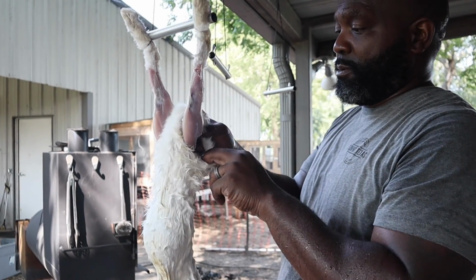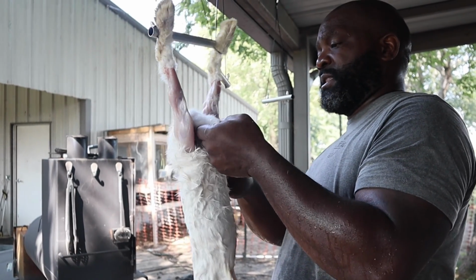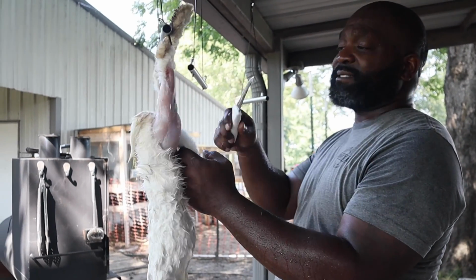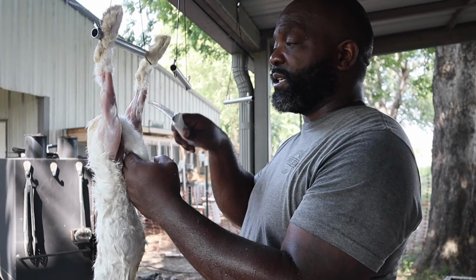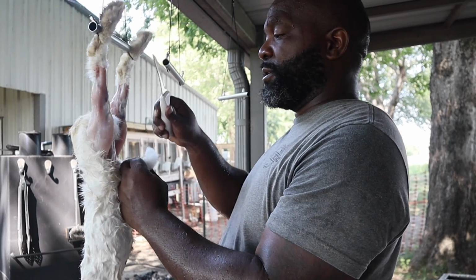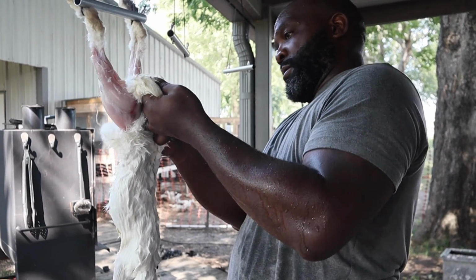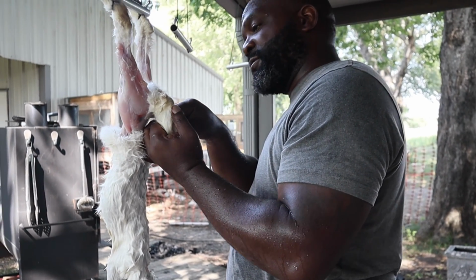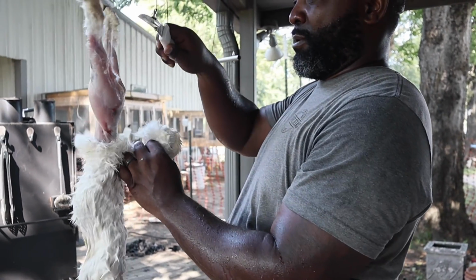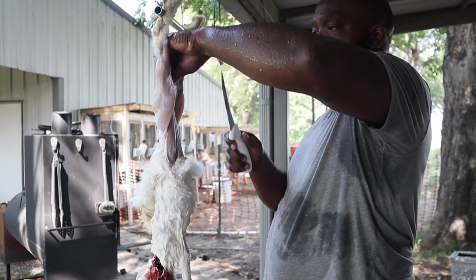Now at that point, I usually cut through to tear it down. I just want to make sure I have a good clean strip. I've seen different people do different methods to get this part off. I'm just showing you how we do it. Once again, we are no experts. You just take that part and put your knife underneath with the blade up, and you just go up. Yeah, that's perfect. Just like that.